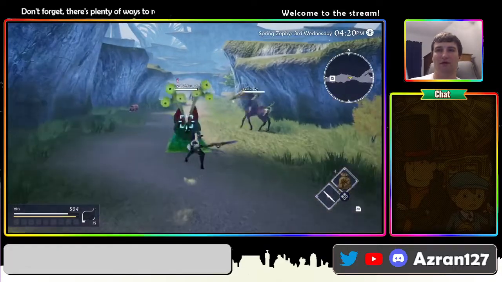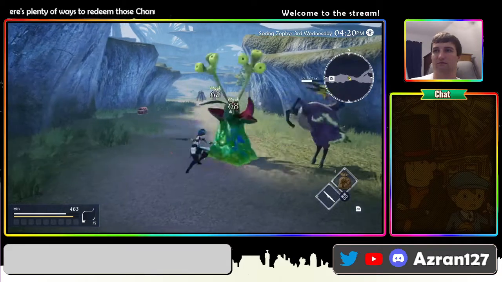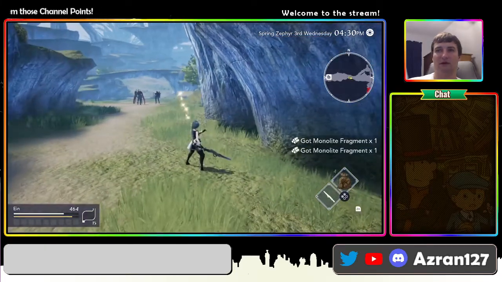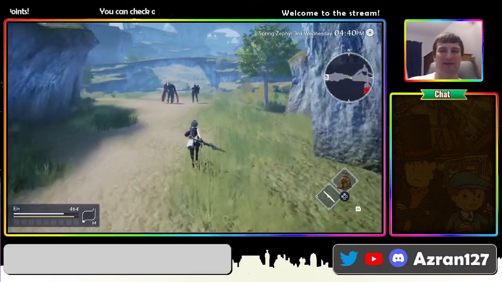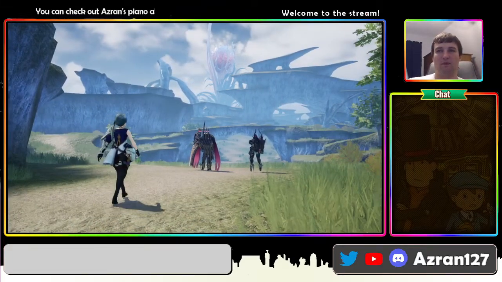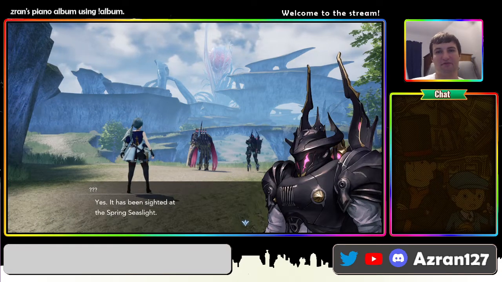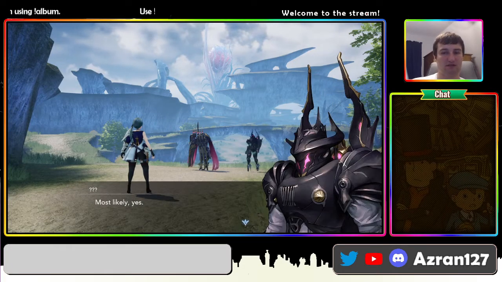Afternoon. I'm interested to see what other sorts of combat maneuvers we might get. I assume there will be a dodge at some point, a strong attack. Found it. Been sighted at the Spring Seas Light. The planetary nightmare. Most likely, yes.